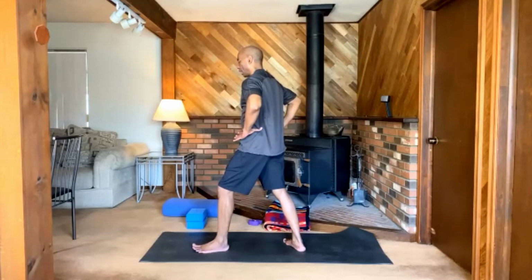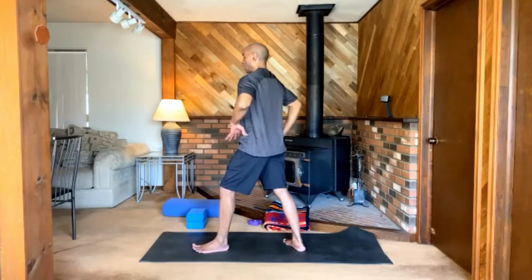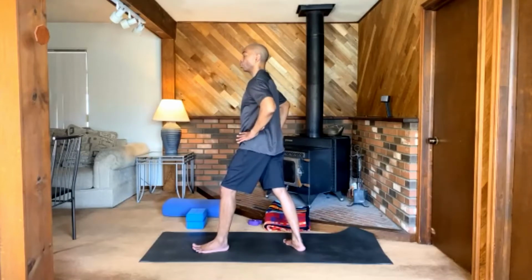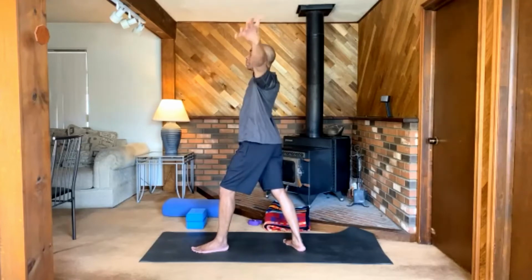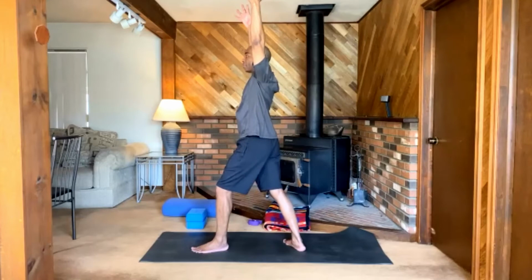Place your hands on your hips, push down. That just gives you a little bit more space. You can easily turn to mostly face forward. Then we'll inhale, reach up into the sky. Hold here for several breaths. So our variation of Warrior One. Couple breaths here.